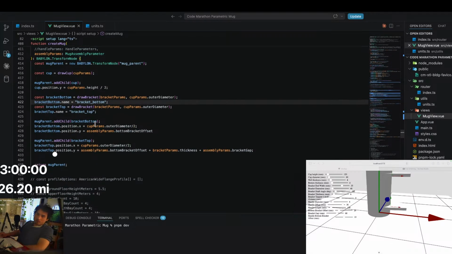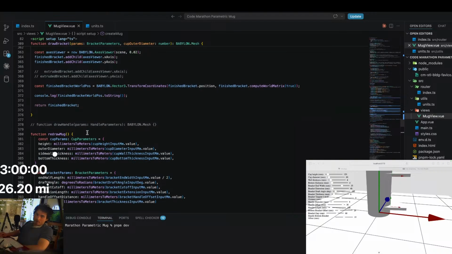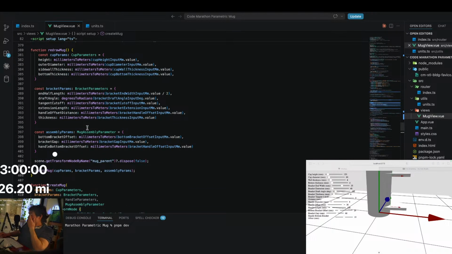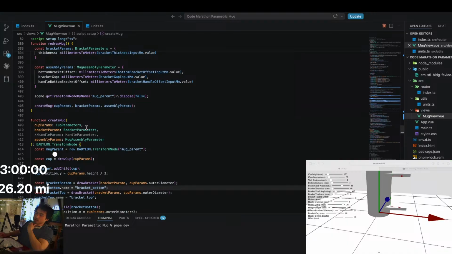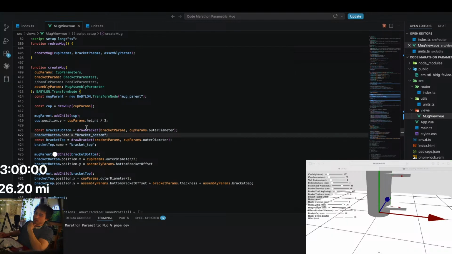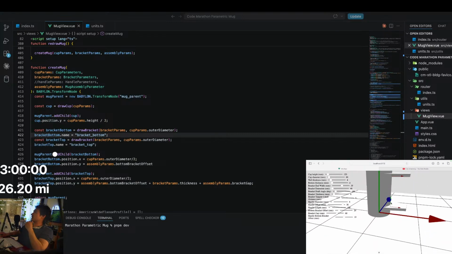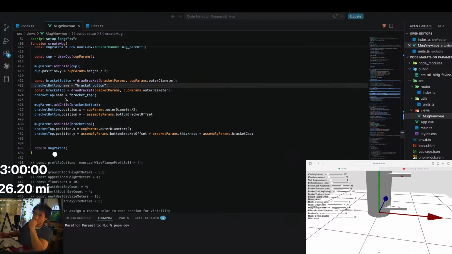So now we didn't actually have to do all of that comparison to find the transformation that it went through with the new origin. The origin will just remain the same if we give the centerMesh option as false. So now we have the brackets drawn. Nice.